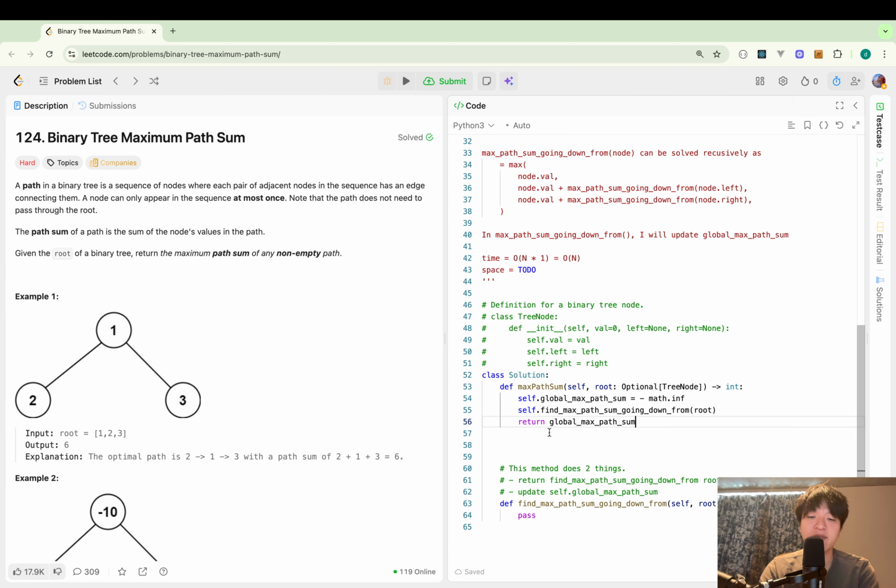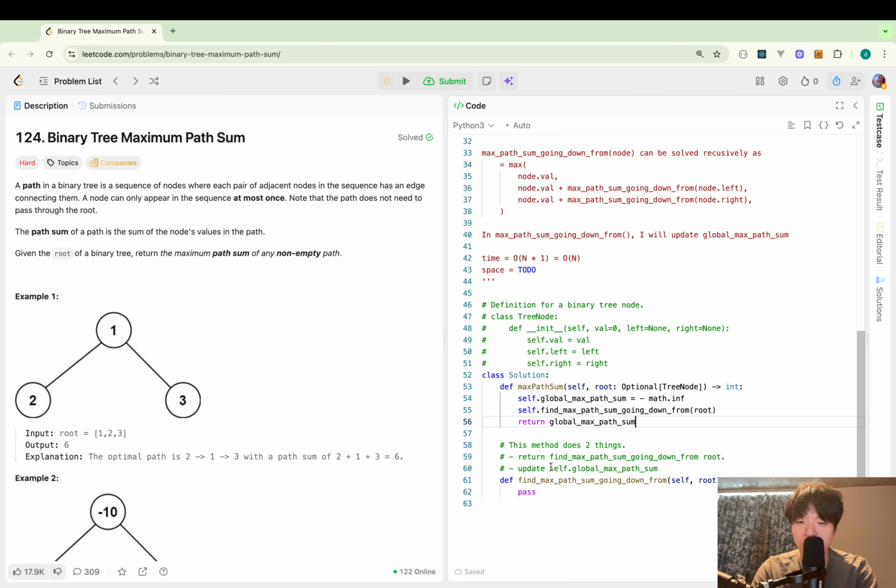So this is the main method. Okay, so now I will implement the helper method. So maybe I start with the base case. Let me think about it later.